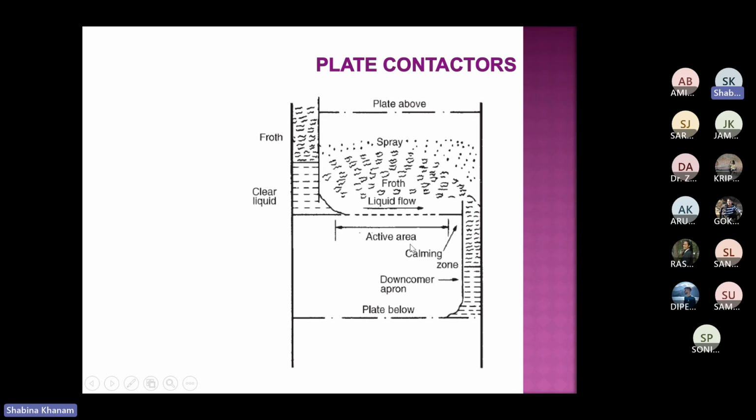However, when it moves upward, it takes some of the liquid droplets with it, and that we can see in the form of froth and spray. And you can consider that we have sufficient distance between two plates. It means it has sufficient height to have disengagement of liquid and vapor, so that liquid will come down along with certain froth, as you can see over here. So residence time is required over here as well as here.